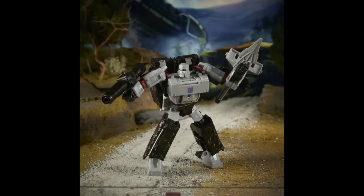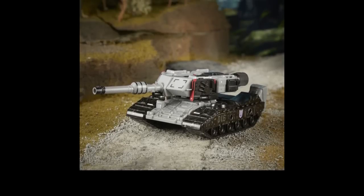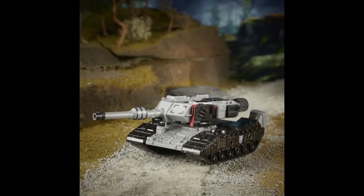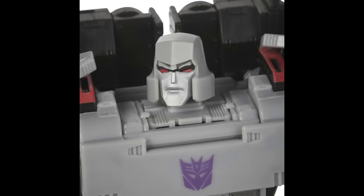And we also got pictures of Megatron, and this is the Earthrise version. You can see what differences there are from this one to the Siege. I do understand that there are a lot of differences from this one to Siege. This one does look a lot more G1. And here's the tank mode. But as many differences as there are, there are far more similarities to the Siege version. So it's just a remold of a couple of parts to make it look more G1. And here is his face. From a distance, his face looked a lot better than this. But still, in the end, I think it's a decent shot for 30 bucks.